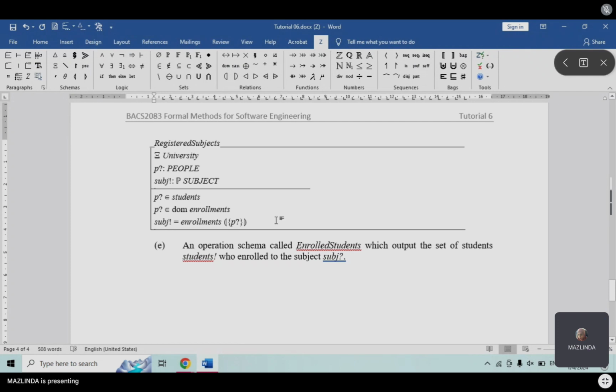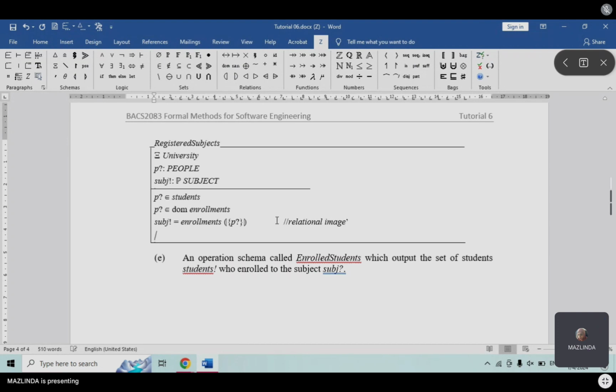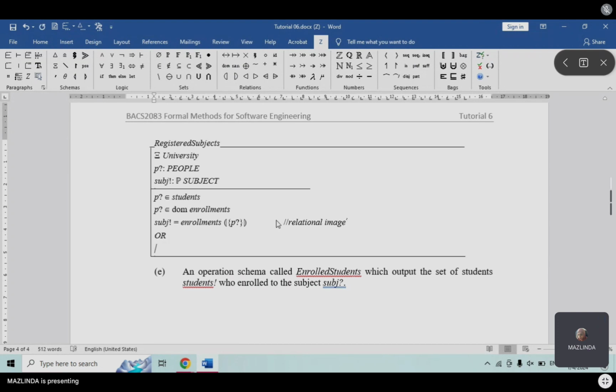Okay, so this is using the relational image, or we can use the domain restriction.